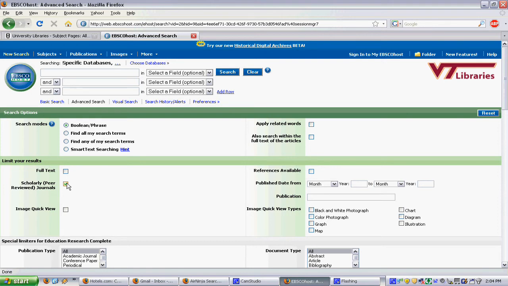So once you've done that, you're going to come up to your search option area, and I'm going to give you my example for what I'm interested in studying. I'm really into conflict resolution strategies and children. So for just starting out, I'm going to type in conflict resolution and see what comes up. I'm going to click on search, and sometimes it takes a while for it to load depending on how many results are going to pull up. And now we have the results.